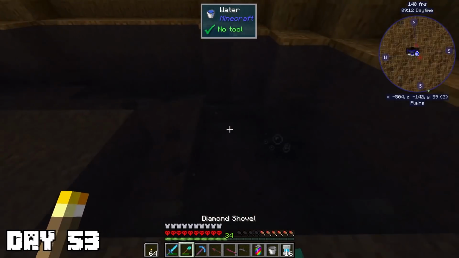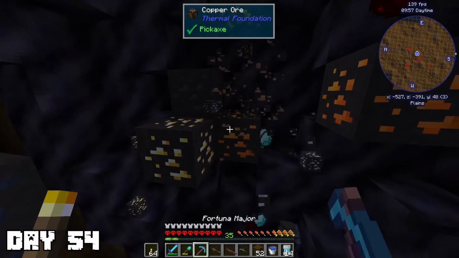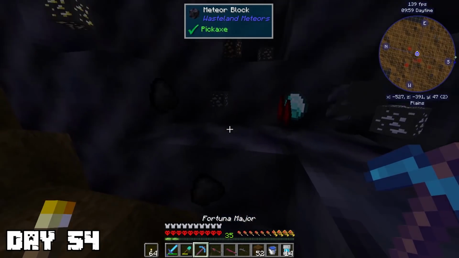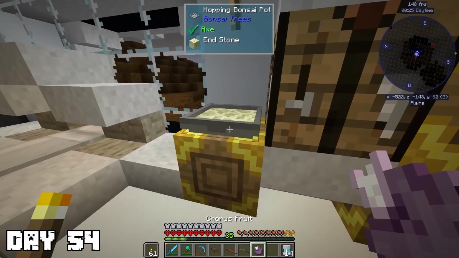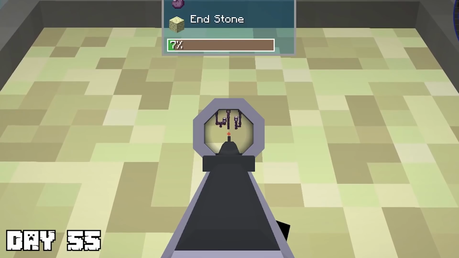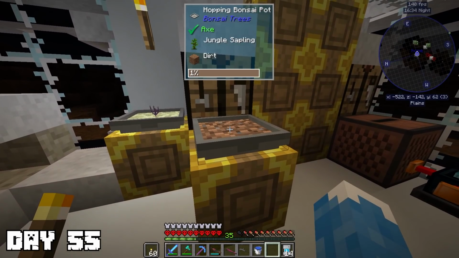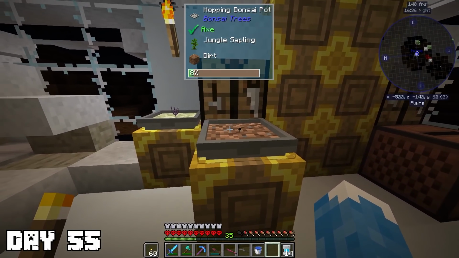I was just guessing. The next day I went mining all day, but I waited a little bit too long to come home. It was already night. This was very bad. When I eventually got home, I made a bonsai plant to get unlimited ender pearls. Day 55, I watched this chorus fruit plant grow, and wow, it is tiny. And then later I made another bonsai pot for a tree to get unlimited wood.